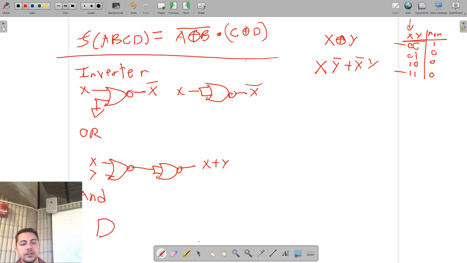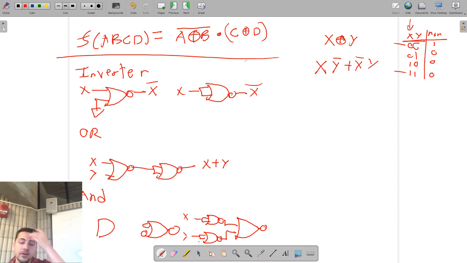An AND gate, applying De Morgan's law, would be an OR gate with both of its inputs inverted. That's a NAND gate, right? An OR with both its inputs inverted is a NAND. So if you did a NOR with inverted inputs, that's an AND. So actually I had one extra NOR. You just take a NOR and then two NOR gates on the input. I got carried away. And then this is tied together. That's tied together. Boom, boom. X, Y. So now we have an inverter, an AND, and an OR.